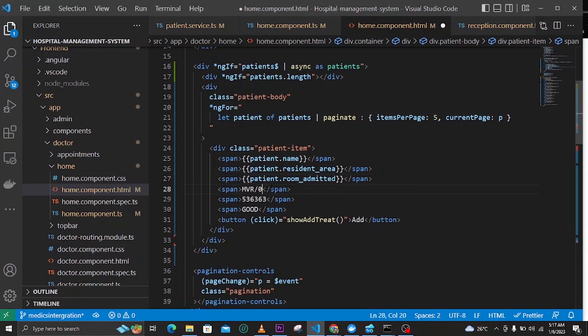And then here we can get the admission number, and also here we can get patient.admission_id number, just like that.